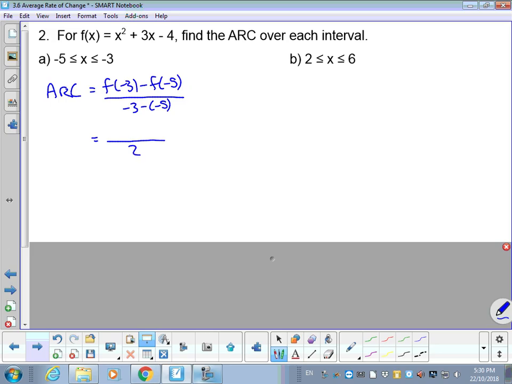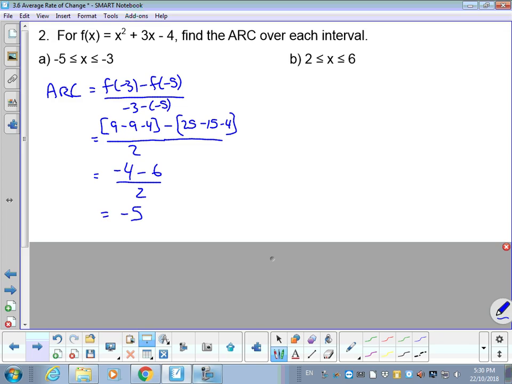On the top, though, the substitution isn't quite as easy. So you have to decide how you want to show that. I don't want just an answer to magically appear, but perhaps we might substitute and do a bit of the math on our own. If I put a -3 in there, squared is 9, times +3 is -9 minus 4, and then I'm subtracting, need a bit more room here. Put in a -5, that's 25, multiply by +3 is -15, and then I subtract 4. So I'm simplifying there and getting -4, subtract 6 over 2, and that comes out at a -5.